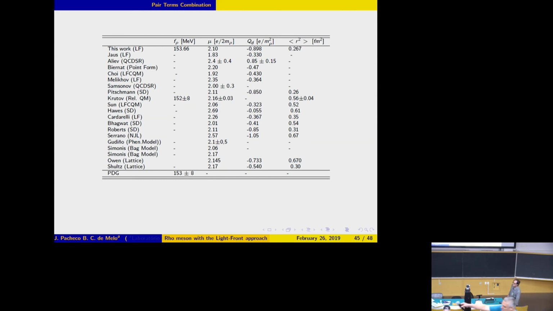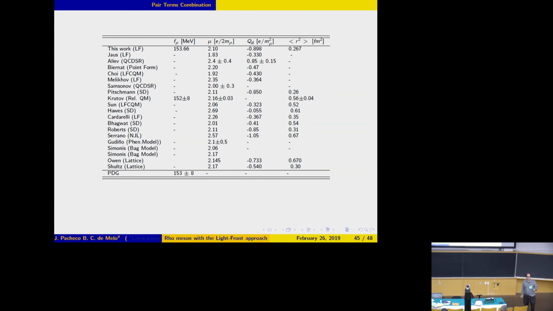Sorry, Fábio. Is there any particular reason to exist only two estimations for F rho, yours and the other? No, because the guys don't calculate. Only the guys not calculate. In the papers, I don't know, I did not solve the Schwinger-Dyson equation and put a number here. Or maybe I need to send emails to the guy. But in general, people calculate form factor and calculate this magnetic moment, quadrupole, and the radius.